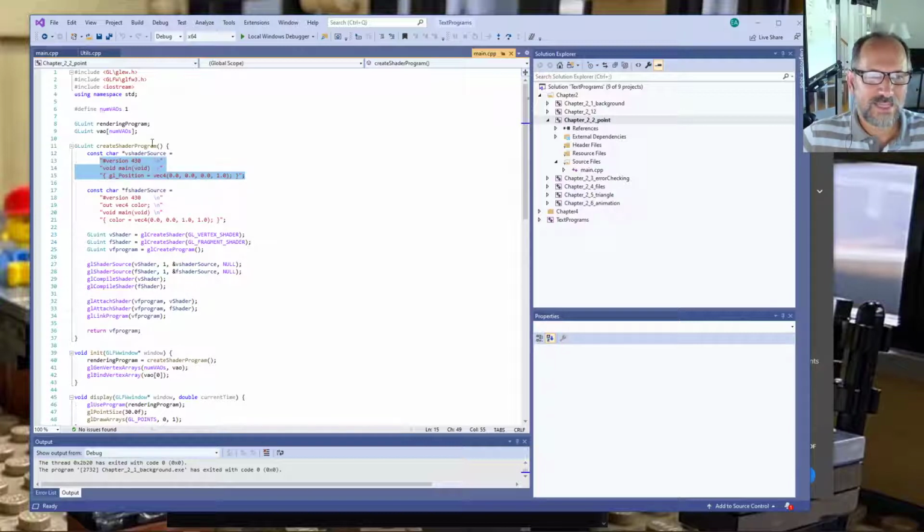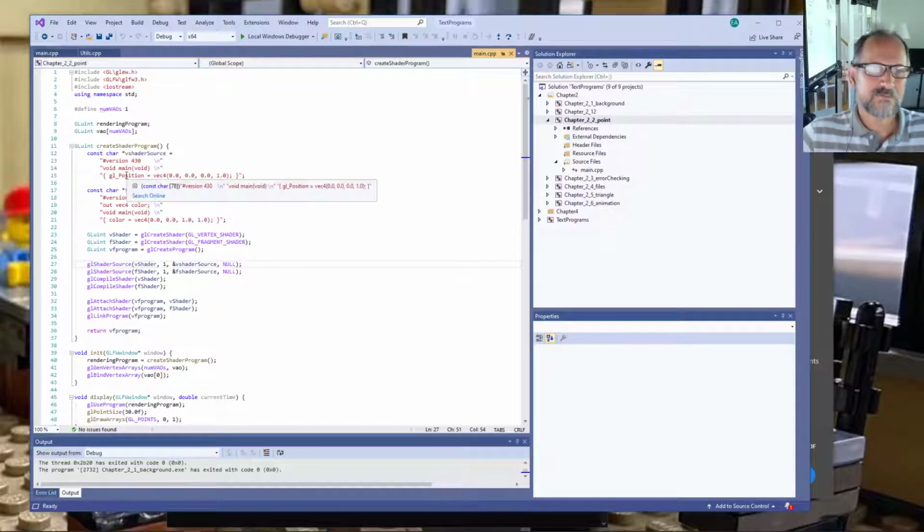So in this little shader source code, we specify a version number. We basically tell OpenGL, yep, this is the version that we're expecting you to be. That's the first bit of heads up. And then here's our program. We're just saying, okay, here's our main program inside that shader. And all it does is it returns a value. gl_Position is definitely a magic name here. It's one of the things that the shader knows about.